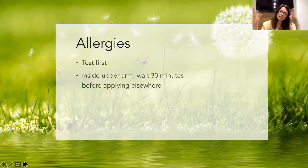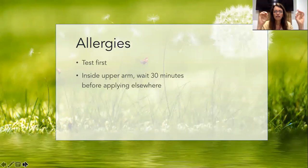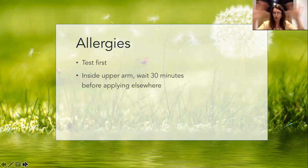But if that cleansing scenario sounds like it might be true for you, then test it again, use a smaller amount. In raindrop, if somebody's sensitive, we'll often rub their whole feet or whole back in V6 oil first - pre-diluting - and then put the oils on. You can do that with children too: rub their feet or legs with some V6 oil first, then put a little bit of oil on.